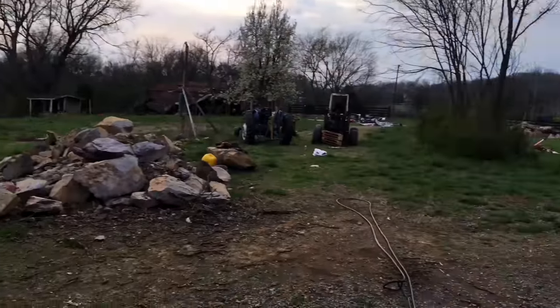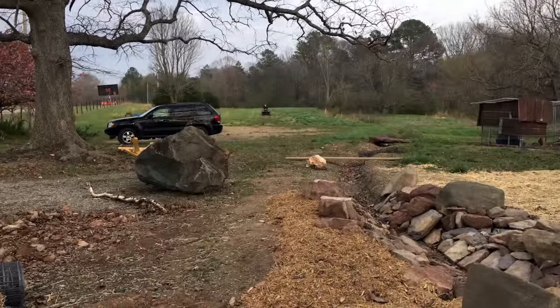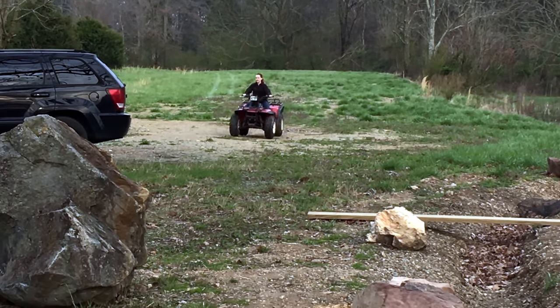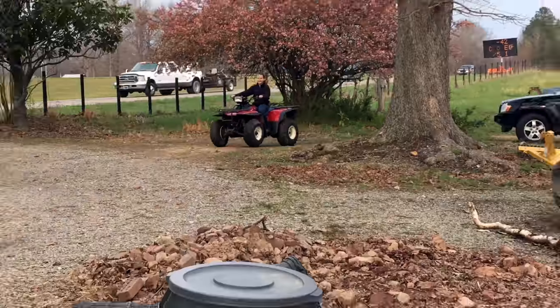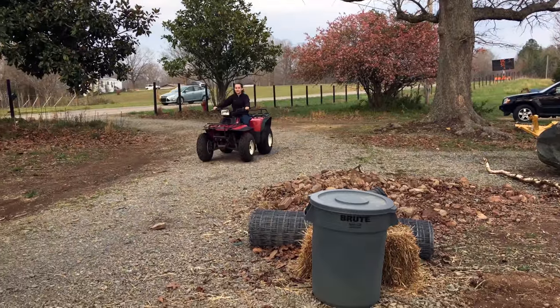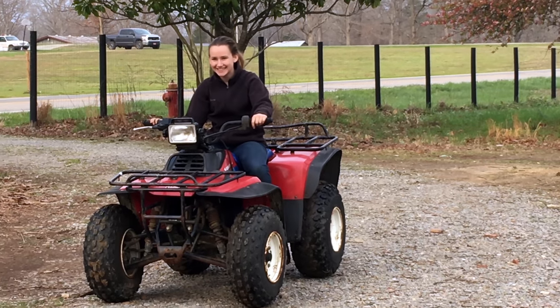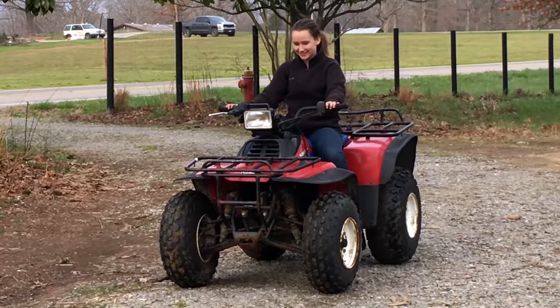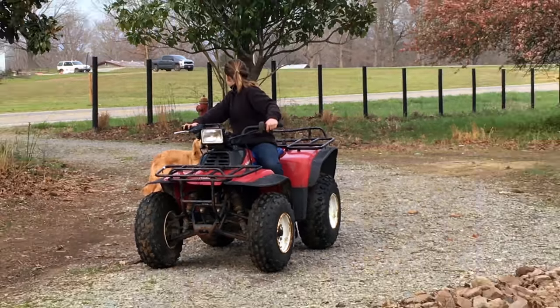Do we remember whose four-wheeler that used to be? Yours. Mine's stolen. Oh, Abner does not know what to think. He's like, oh, hello there. Oh. So how does it feel to have fixed a four-wheeler? Neighbor's dog.